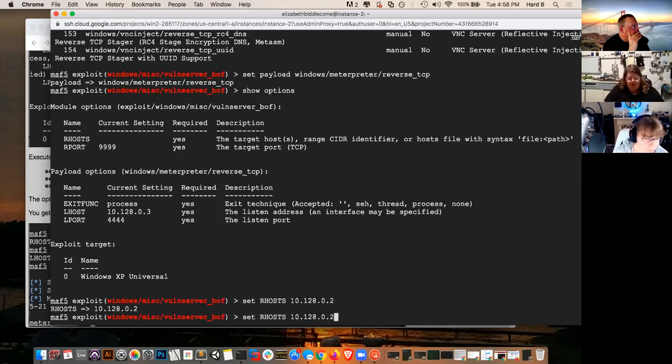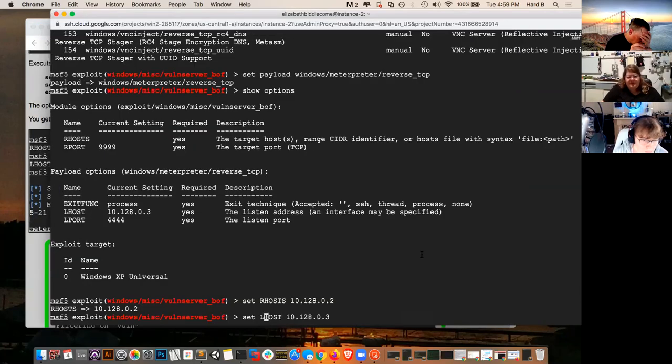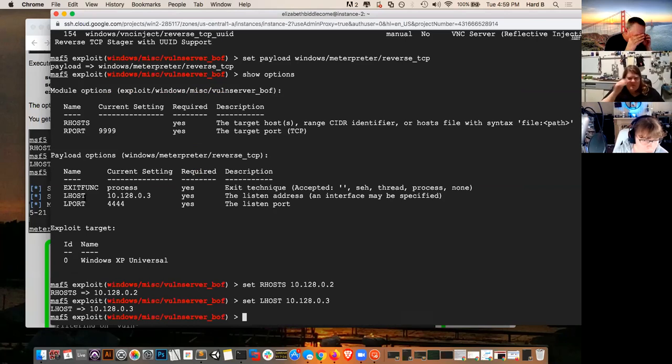And let's go ahead and do the local host. And that's going to be, again, our Linux attack machine that we're using. Those are configured properly. Now let's try and run the exploit.